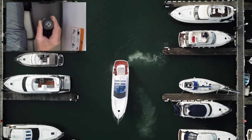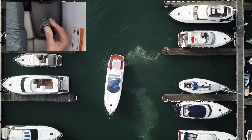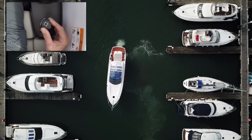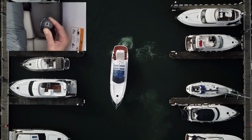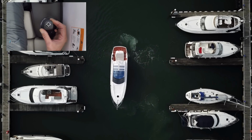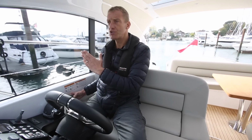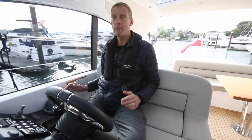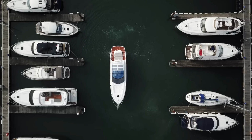So now we're going downwind quite nicely in that diagonal motion, and now I'm going to push the joystick towards the wind, and you can see I'm losing the bow, and then we're going to have a little twist just to bring us back to our original position. See, I lost the bow quite a bit there. So going downwind, one has to be very careful to make sure we're monitoring all the time. Fore and aft pretty much stationary, tiny twist there just to stop that bow, and we're back where we started. So it's all delicate, monitoring all the time.